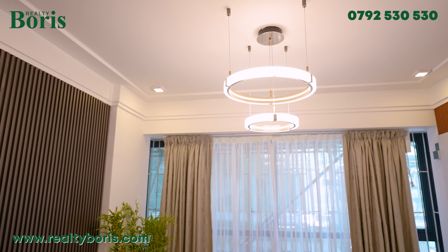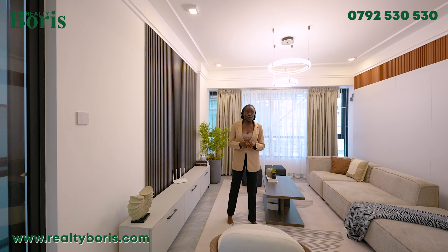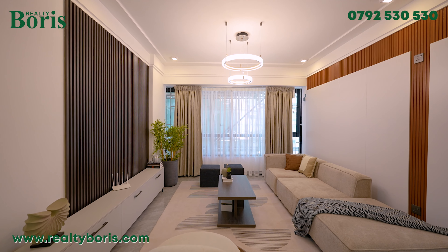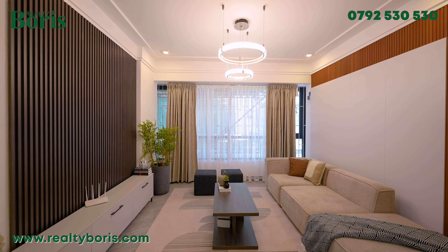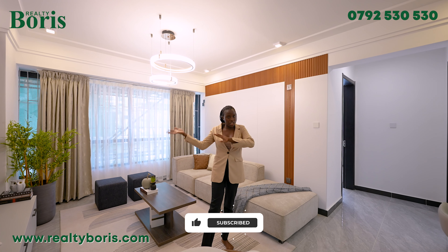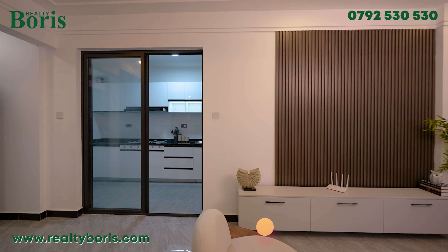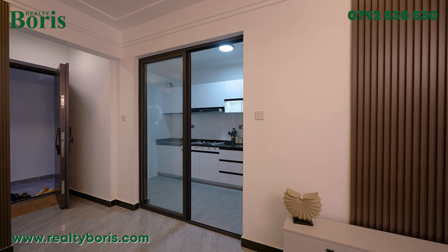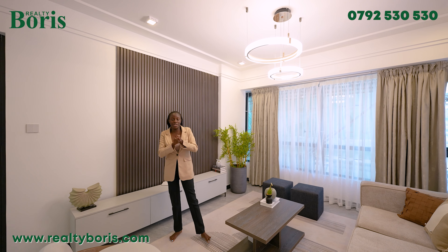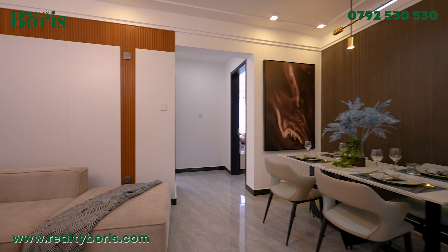This is a two-bedroom, 90 meters squared in Lovington. We are a few steps from Valley Arcade — very conveniently and centrally placed, and it is in a close, so the location is very prime and very private. There's a smaller two-bedroom at 86 meters squared from 8.6 million shillings, but for this particular one — 90 meters squared from as low as 9 million shillings. Our completion is the second quarter of 2025, around August, and this house can comfortably fetch you at least 90 to 100,000 on the low.